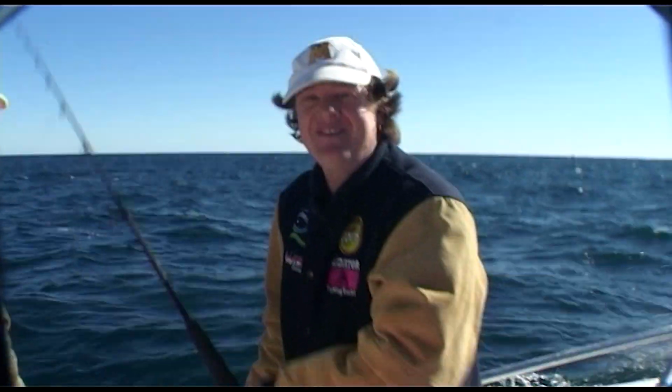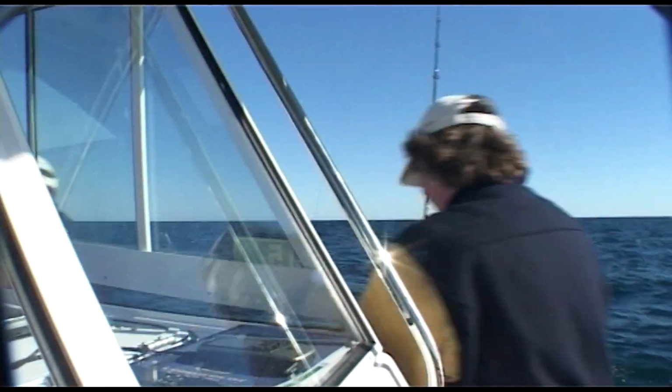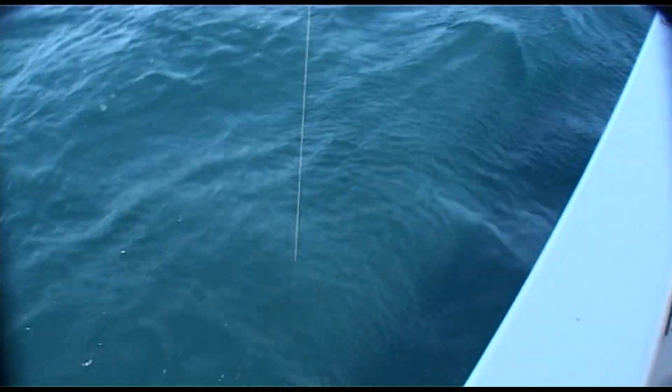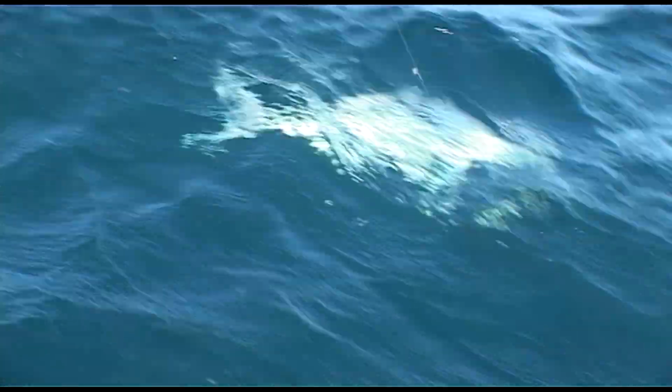Oh, no. He gets the fun size ones, I get the big ones, I'm down 2 lures, holes in the finger. What's going on? Get out of my way here. It is a pretty ordinary fishing spot here we've got off the fishingwa.com website. And guess what? You can actually get on there and download it yourself.